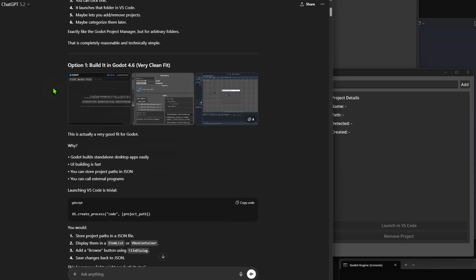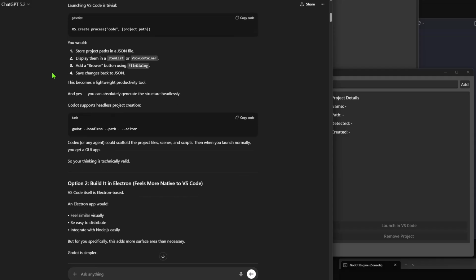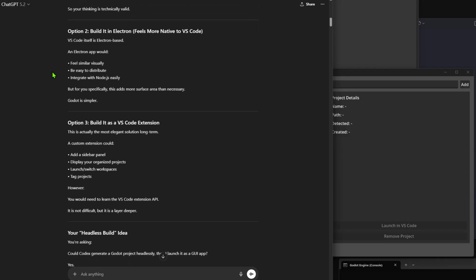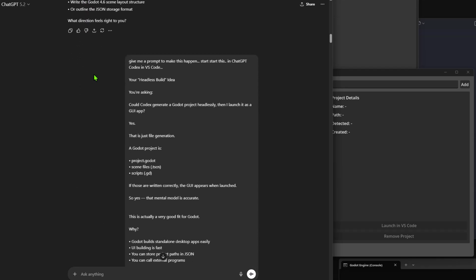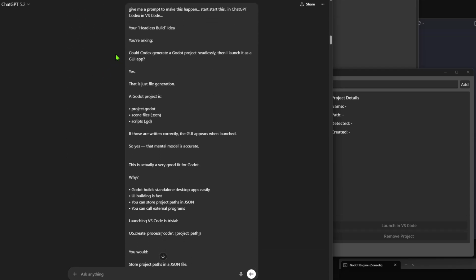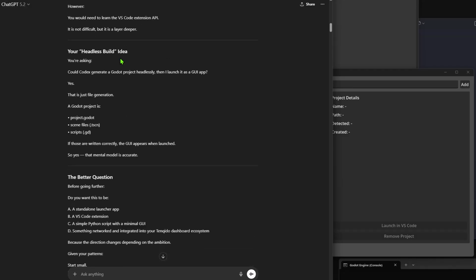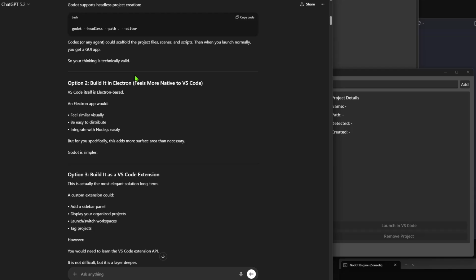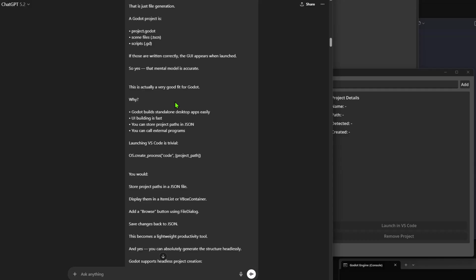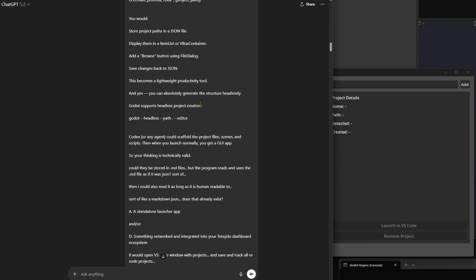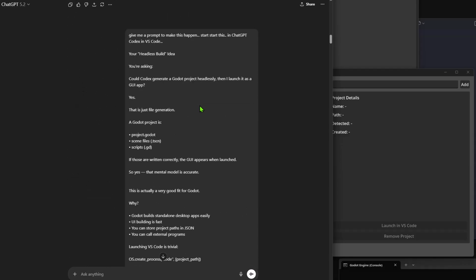But yeah, I started developing this idea in ChatGPT in the browser, and I thought about and explored some options, and after this, I wrote a prompt. So let's make this happen. I guess that actually gave me a prompt. Well, actually, no, I just copied some of this. If you've used ChatGPT a lot, you can sort of jump around. And then I said, let's go with this path where we're actually using Godot instead of Electron or whatever else it's suggesting as possibilities.